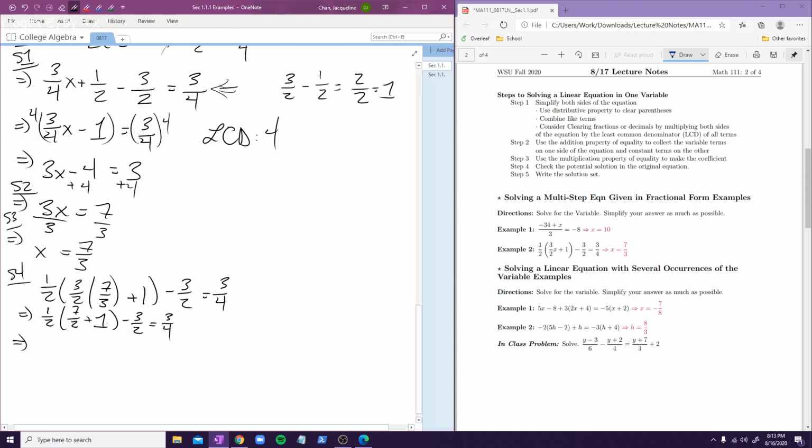In order to add, I have to have a common denominator, right? So I'm going to be a little lazy. Okay, I'm just going to erase this. And this 1 is just going to become 2 over 2. Right? And so this 1 and 2 over 2, it's still the same, right? Because if I divide 2 and 2 over 2, that's still 1, right? So I'm not changing the value, I'm just changing the way it looks, so I can combine it with the 7/2. Right, so I have 1/2, 7/2 plus 2/2, this is 9/2.